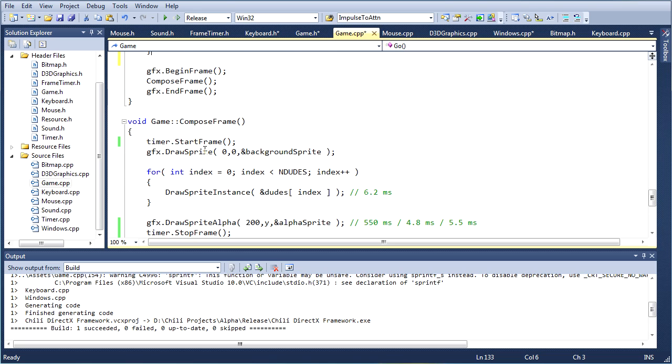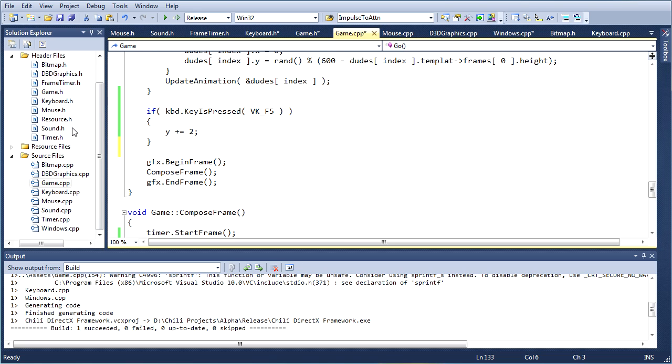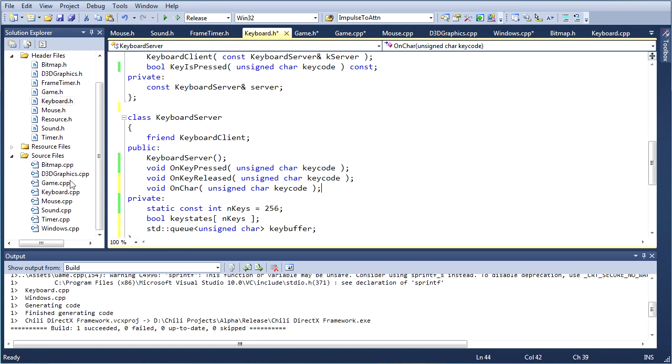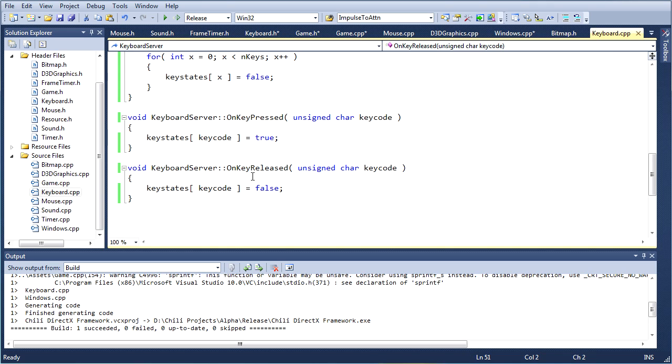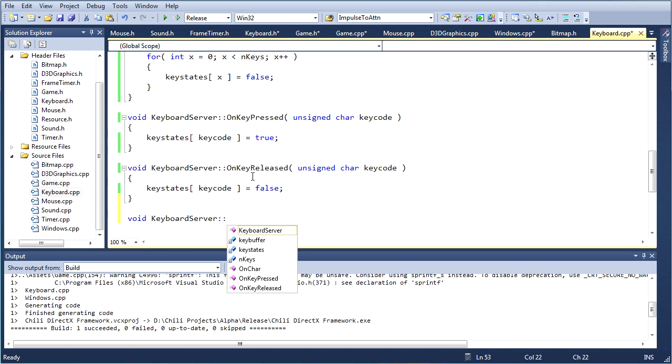Now, where is my keyboard.h? keyboard.cpp, and I want to do a void keyboard server on char, unsigned char key code.